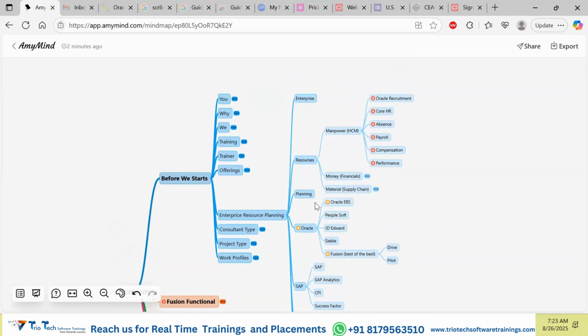And talking, guys, about what this ERP application is all about. Suppose Tata Sons is the company, having so many small and mid-sized companies reporting to it. Each of the companies, some may be manufacturing units, some may be IT giants, some may be service providers, some may be financial institutes. So they may require some sort of software to manage their resources, to manage their company, to plan how their company is going to work and support. For that particular reason, guys, this kind of software is required.